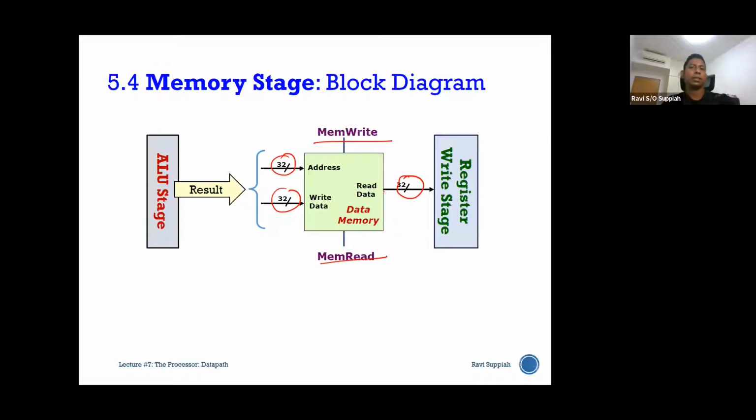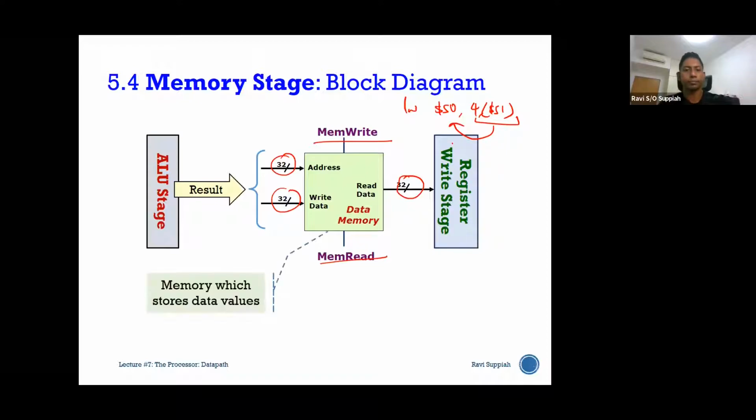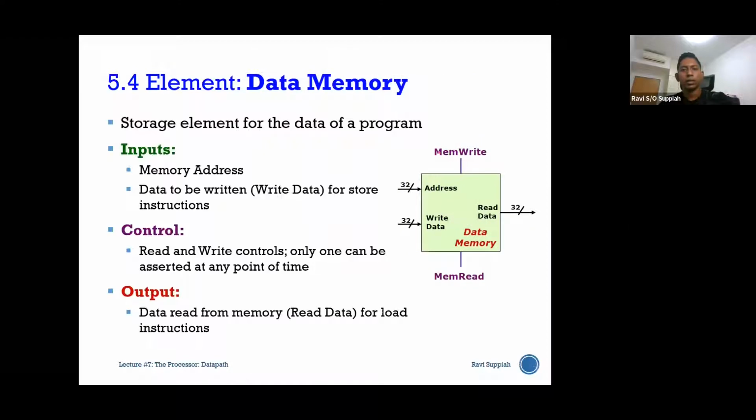When I'm reading data, the final endpoint is that I want to update it to one of my registers. So if I execute the instruction load word S0 with -50 for S1, the idea is at the end of this instruction, whatever data I take from this memory, I update into a register. That is where the read data comes in. So I read from the memory and update a register. These are all the things I just talked about.